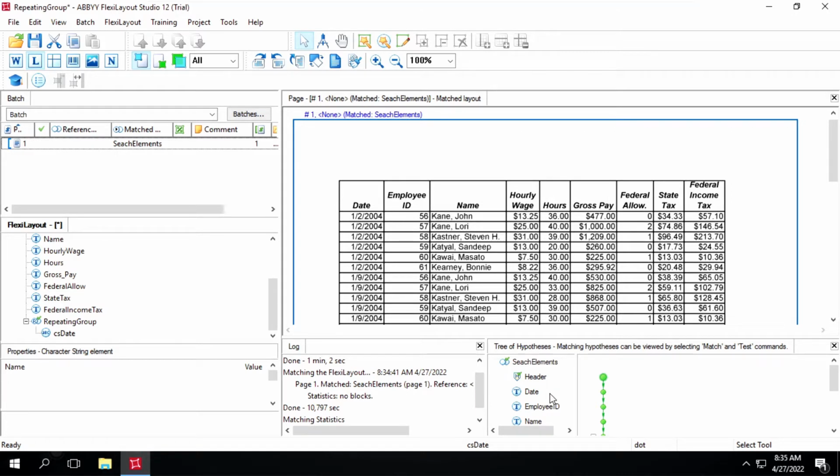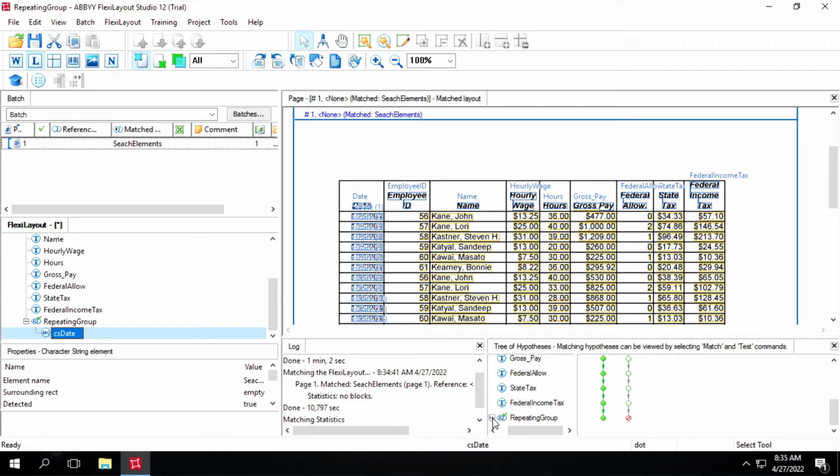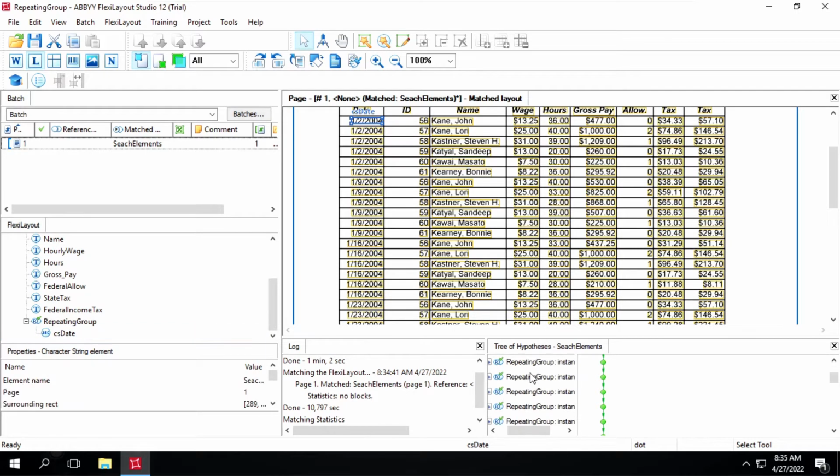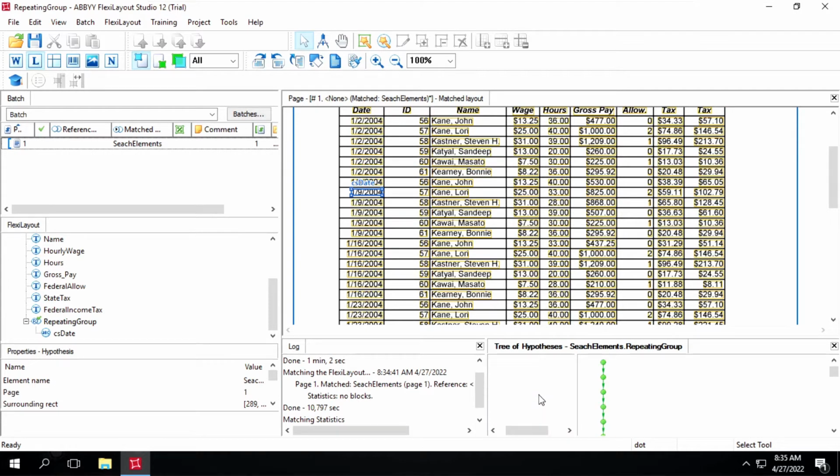Okay, we'll test it. I will press Ctrl E. Okay, we'll expand this repeating group. See, it's identifying this first element. This one is a second one, not second one. Okay, we have many elements. Third one, I will click on this one. First, second, third. Okay, so I will go to that last one. Okay, we have this 49th instance.